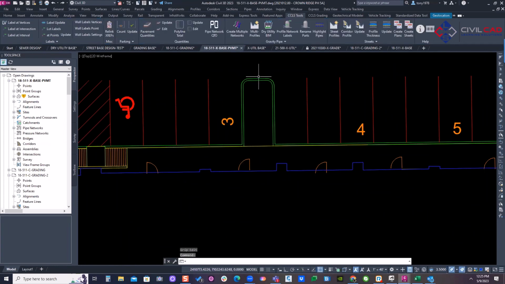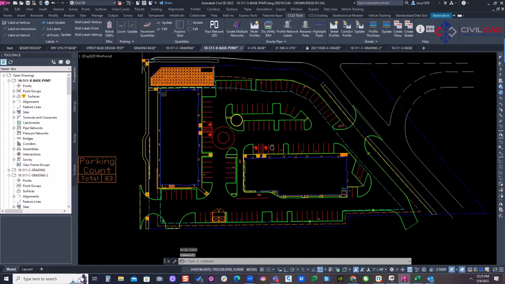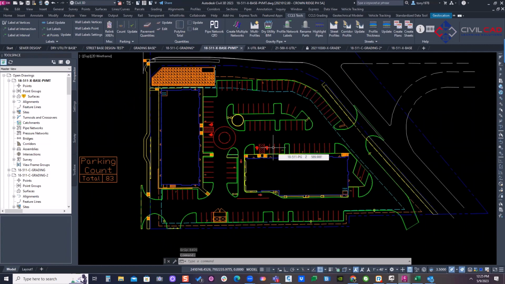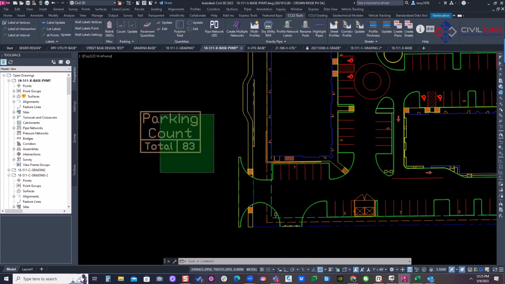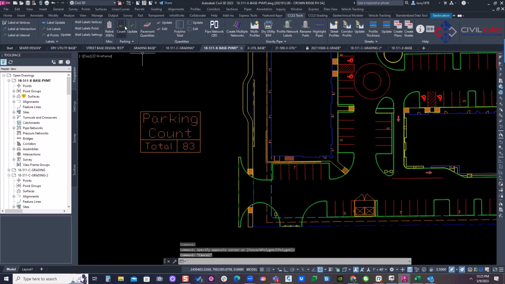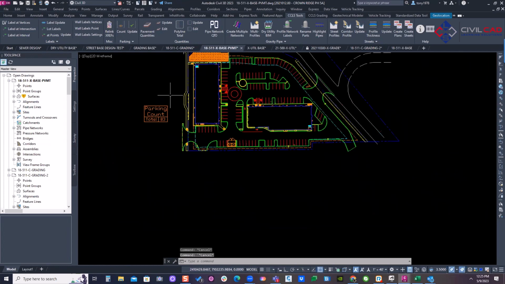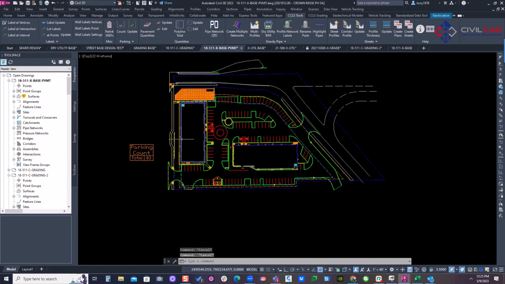So, questions about the parking app? I know everybody does something different, but this is just an idea to include in y'all's workflow. I don't do any blocks. I don't do hatching for parking counts. I do regular line and curve labels that calculate it, and we created this table for you that you can use. So that's right here. Like I said, this is the only one that imports a style. Questions about that? Oh, good.